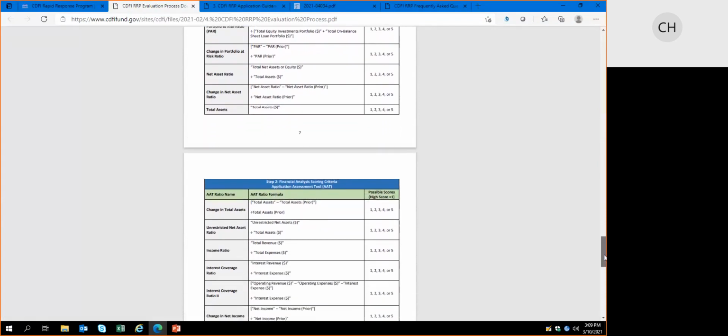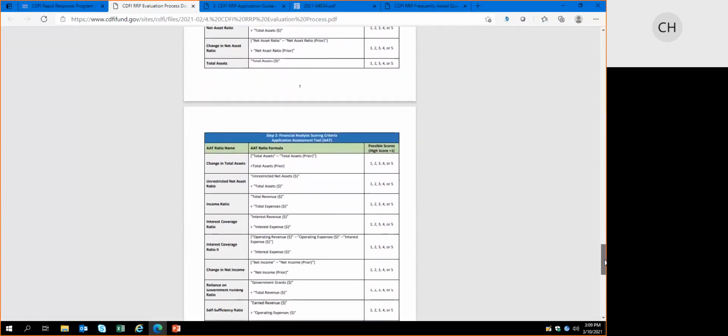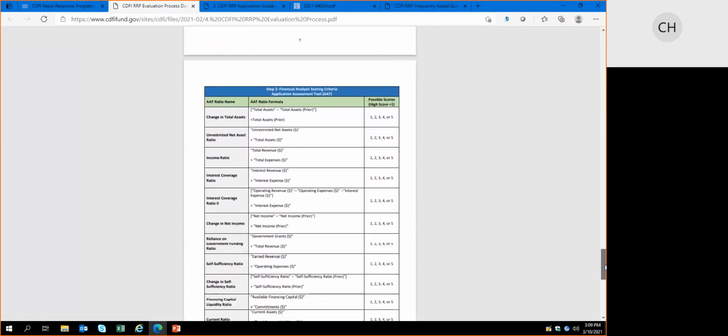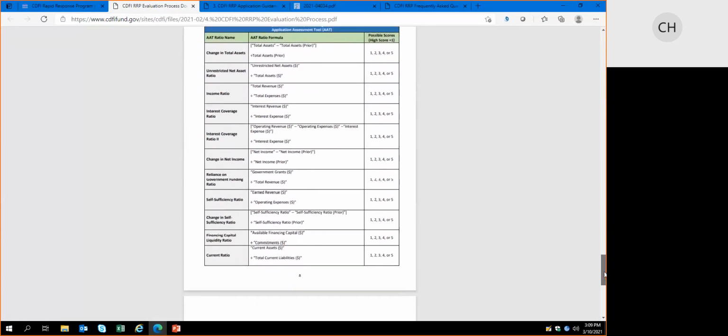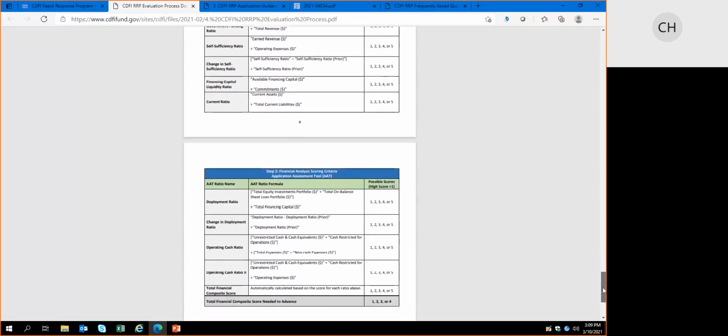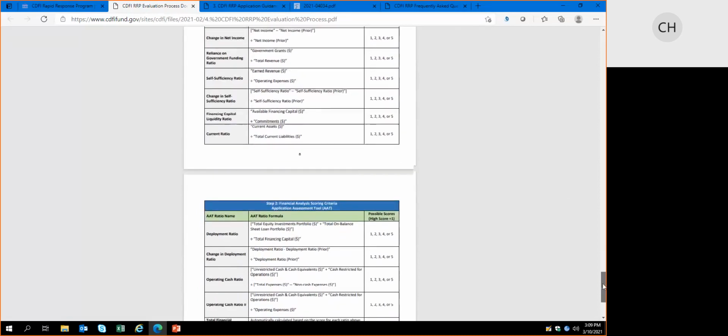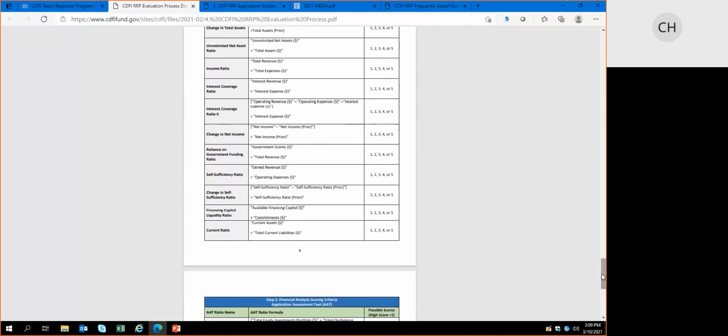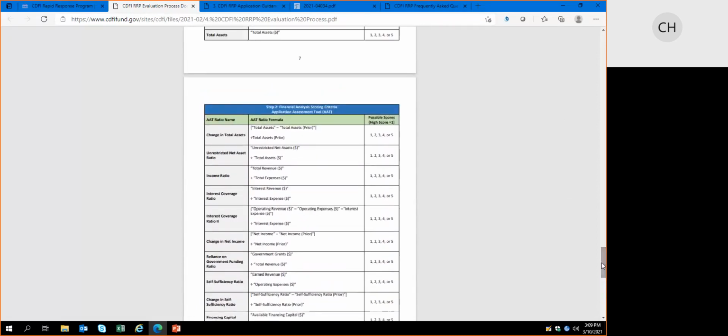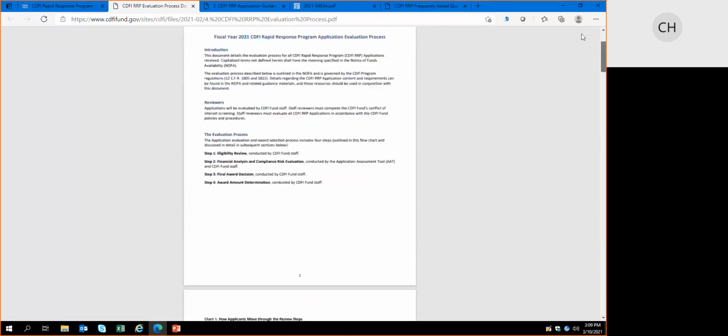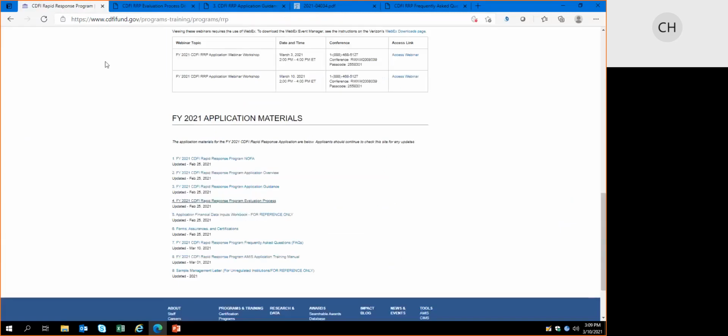So you'll see how the individual ratios are calculated, but you won't see the score that a certain ratio is tied towards. And so we can. Go ahead. I was just going to say to give everybody comfort that based on our experience with the CDFI and NACA programs, over 99% of all CDFI applicants pass through this phase.